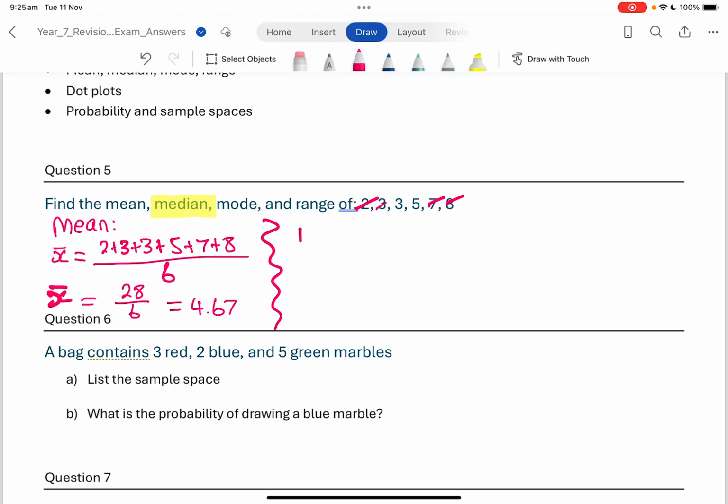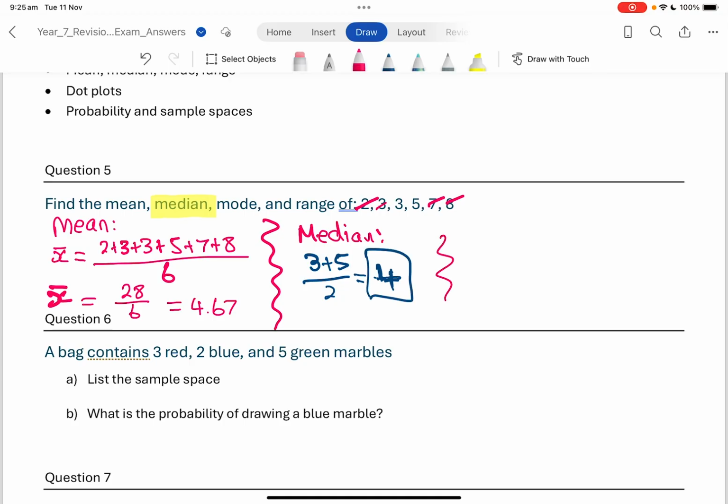Let's make sure it's clear what I'm working out here. I'm working out the median. We need to add these 2 numbers together and divide them by 2 to find the halfway point between them, right? Which is going to be 8 divided by 2, so 4. And I know this is probably an easy one, and you could have seen straight away that halfway between those 2 numbers is 4. But if it was a harder one, that is how we do it. So my median is 4.